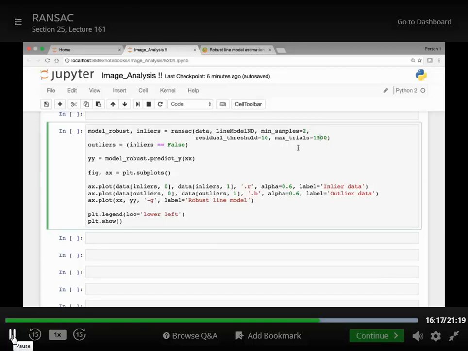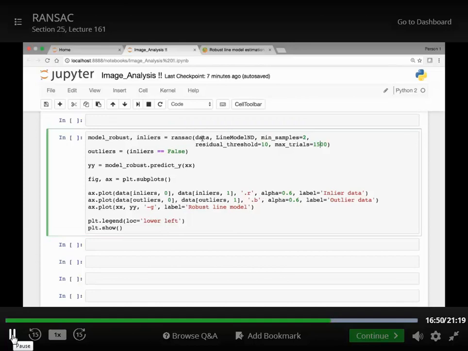So it will do that 1,500 times. So take 2 random points, draw a line, and then count how many points are within the defined residual threshold. That will be your inliers. And then take 2 other random points, once we have a line, see how many points are close to our line, and then finally whichever has the most points close to our line will be the best line fit model. Okay, so that's what the RANSAC algorithm does.